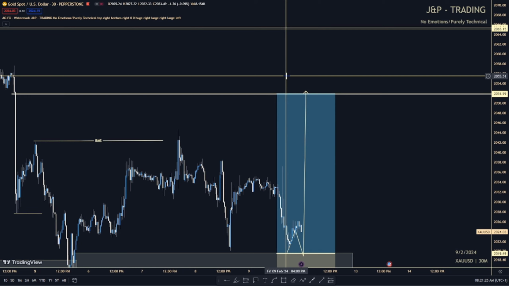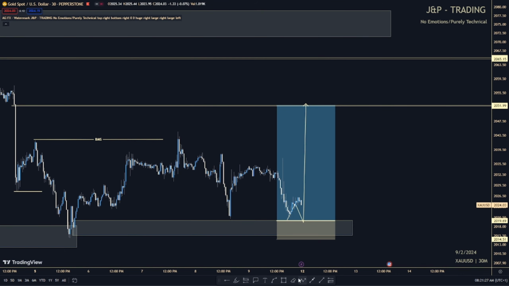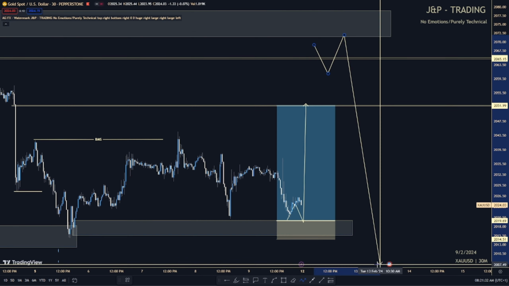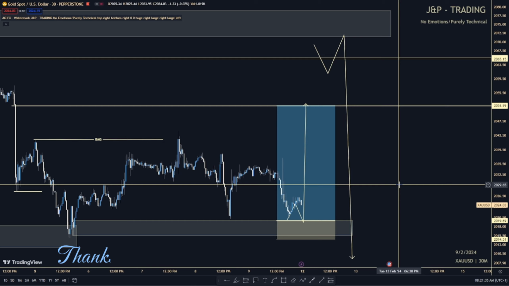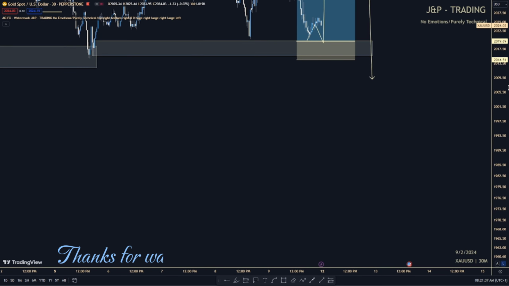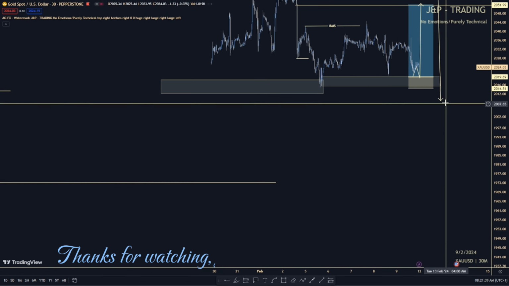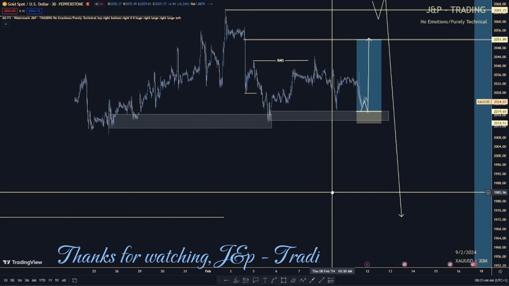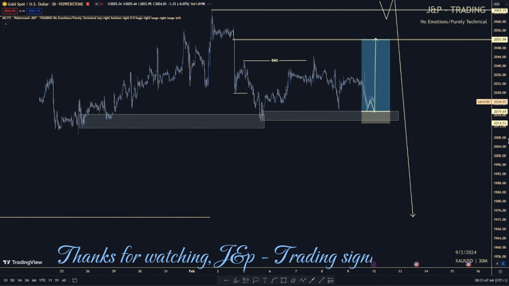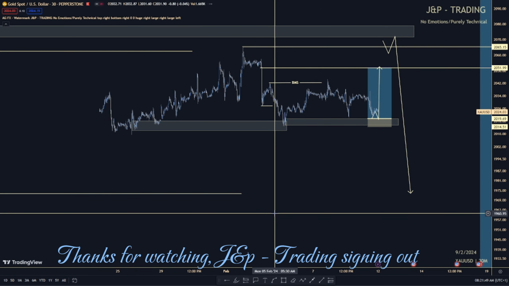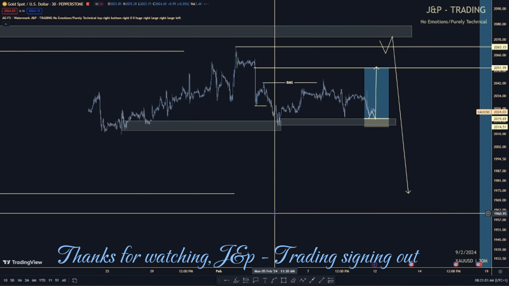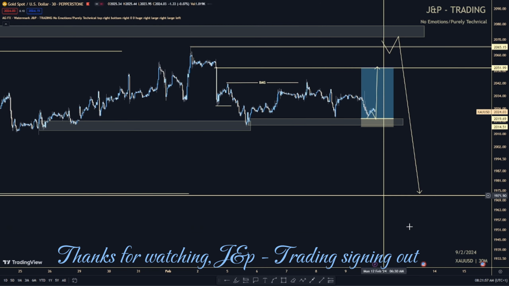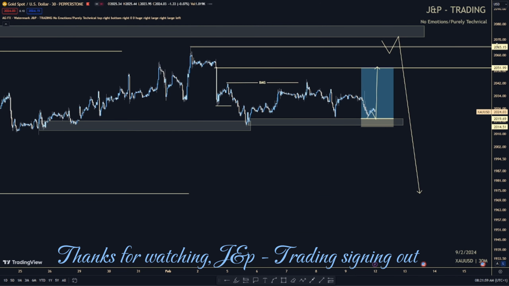So that's the analysis on XAUUSD. Remember, it can still rise. I'm expecting it to rise all the way to that supply over there, and from there it will crash down. I'm expecting that it will crash from that supply zone all the way down to this first point where I say we are going to take our TP, which is this first low. That's what I'm anticipating, and the chances are high. On the other hand, the market can still fail.